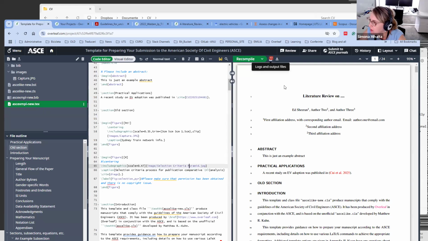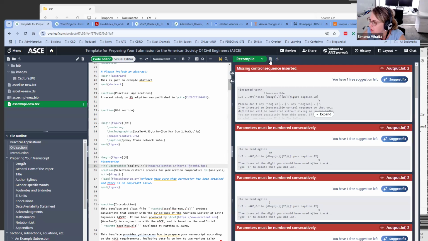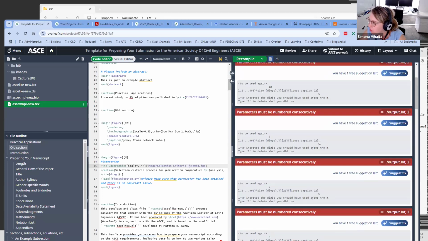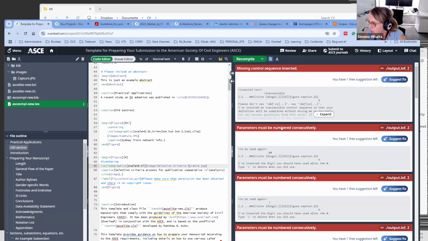If you actually click here, when you compile, just click on this error and you will see a lot of alerts and missing information, like missing control sequence or parameters must be numbered correctly, etc. So there are quite a few errors.